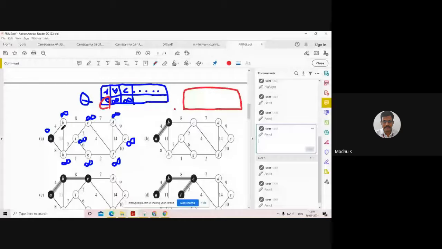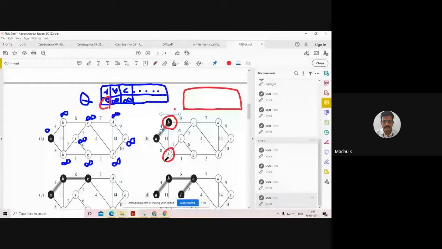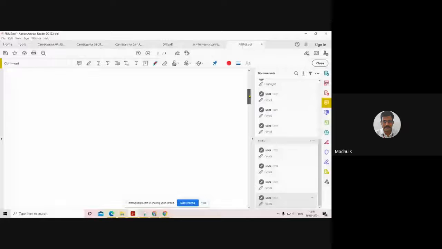B is an adjacent vertex and H is also an adjacent vertex. So there are two adjacent vertices, and I can process either of them. Suppose here I take B.